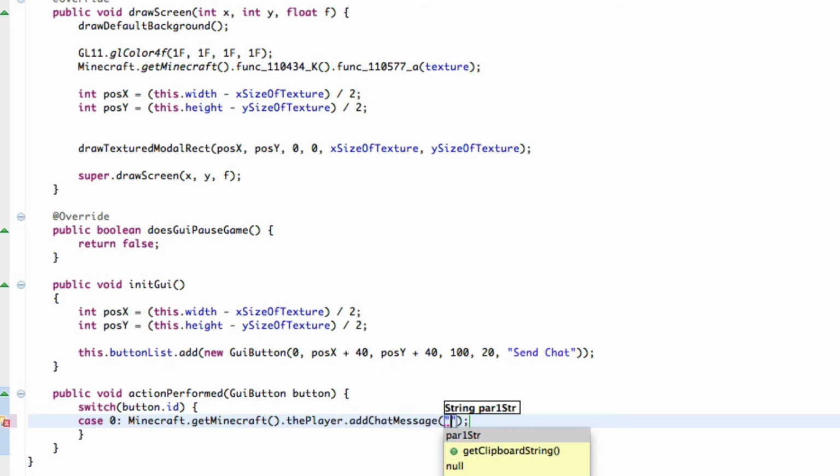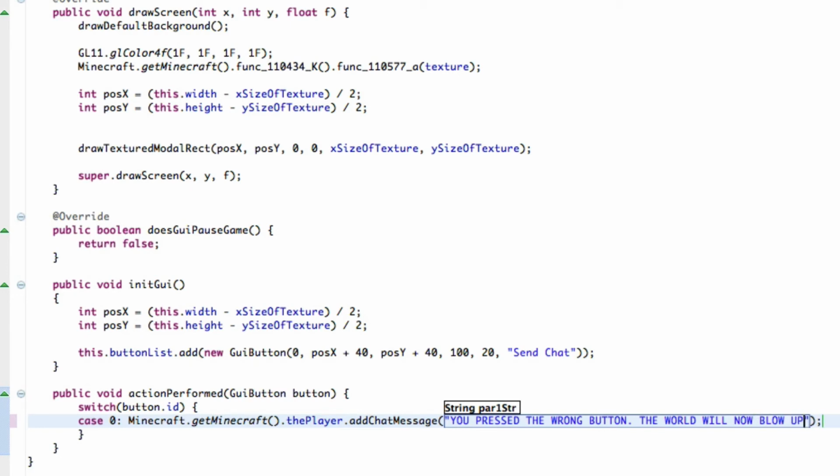And if you don't know what this is, it's basically adding a chat message to the chat. And we're just going to say, "You pressed the wrong button. The world will now blow up."